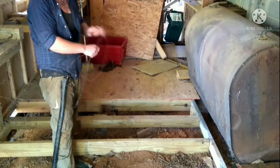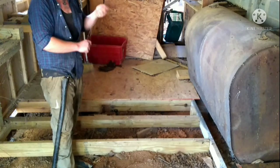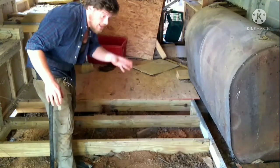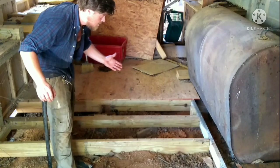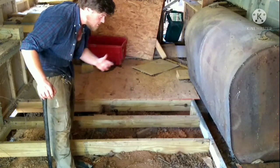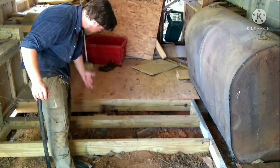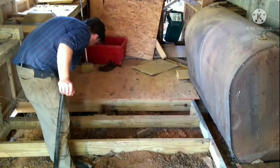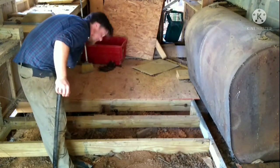There's a random piece of wire just tripping the hell out of me every 5 seconds. Clean him up. I'm also keeping an eye out for any wet spots. Not necessarily wet spots from the structure, but wet spots in the ground, because there's supposed to be a septic break around here somewhere.